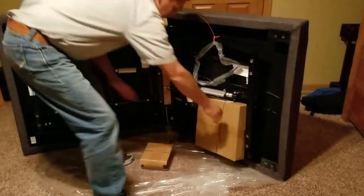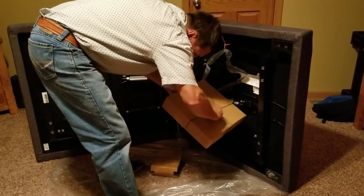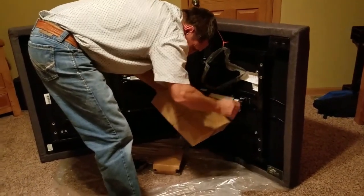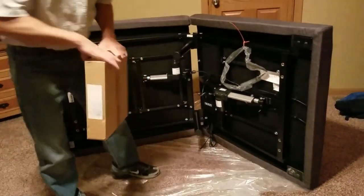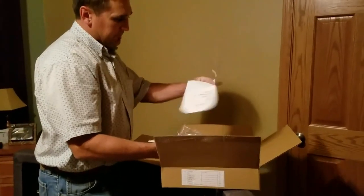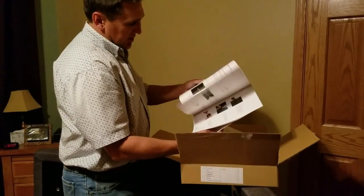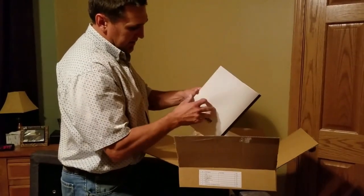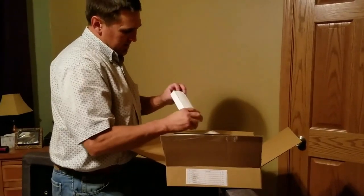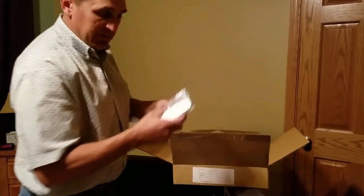Components inside. A box that has the instruction manual. Some other parts in there. We got the other one open already. So the instruction manual comes in this little bag. Assembly instructions are in here. Nifty remote. I thought it was going to be wired, but that's pretty cool. Wireless.